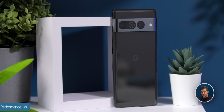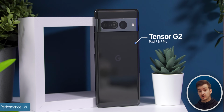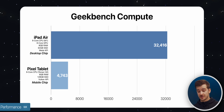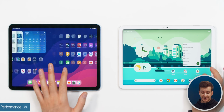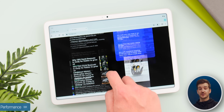However, I'm not saying that this is a low-end chip at all. This is literally the same chip that Google uses in their flagship phones, the Pixel 7 Pro, for example. So this is as good as the Pixel 7 Pro. It's just that the iPad Air has a desktop class processor rather than a tablet chip like the Pixel tablet. I mean, really, when we're using both, they would both feel very fast. I haven't really noticed any slowdowns on either of them, aside from just a few small hiccups on some web pages on the Pixel tablet. But other than that, really good performance on both.